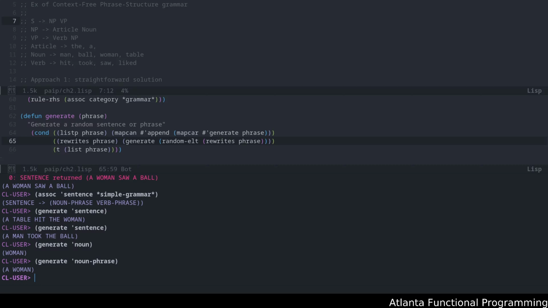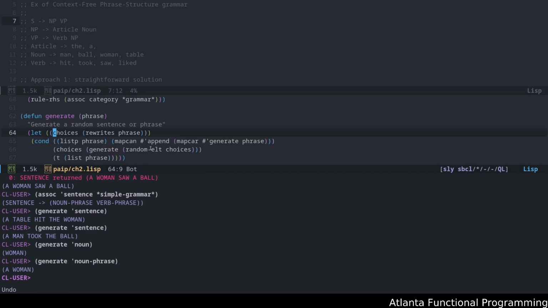Now, some cleanup here was done earlier that I showed you before, but I'll explain why it was necessary. As you can see here, on line 65, rewrites phrase is actually computed technically twice, in the condition rule as well as in the generation rule. You can avoid that by creating a let form. This is one way of handling it, and this is something that I did earlier, and this effectively does the same thing.